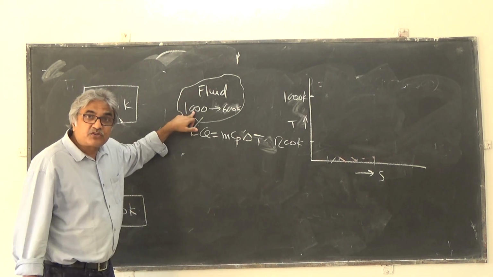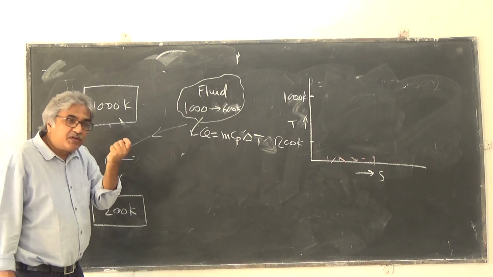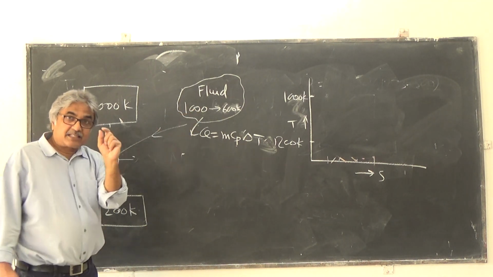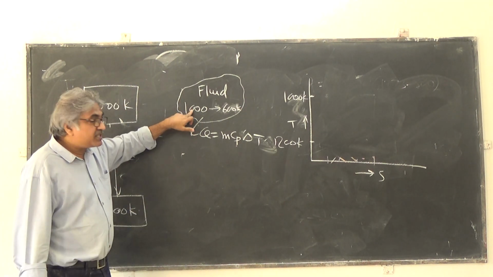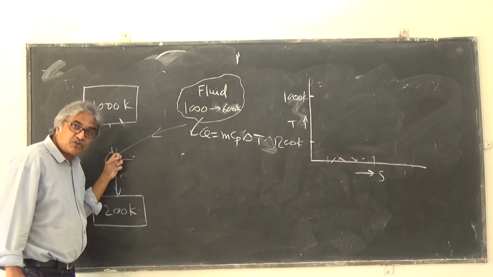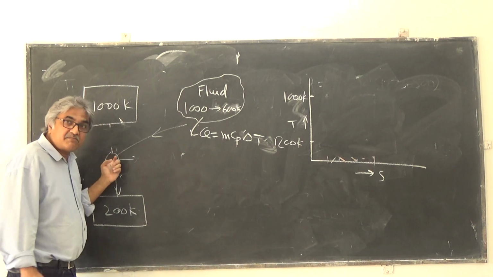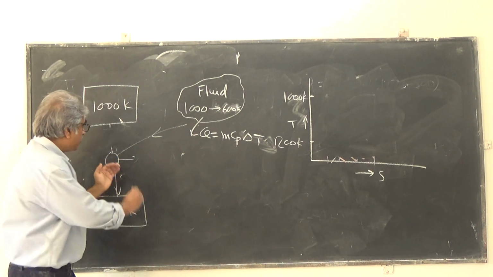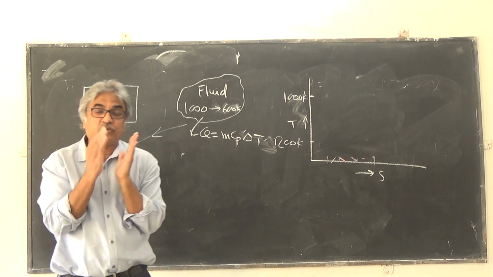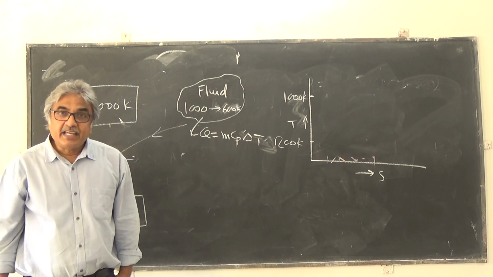But this temperature is dropping. Initially it is 1000. When some amount of heat dQ is coming here, this also should be 1000, and heat is received. Then this temperature drops. The next small amount dQ will be transferred at, let's say, 999.99. This temperature also should be 999.99. So this temperature is dropping, and so should this temperature. So you have to imagine this: every time the temperature difference between these two bodies, the Carnot engine and this, should be infinitesimally small.